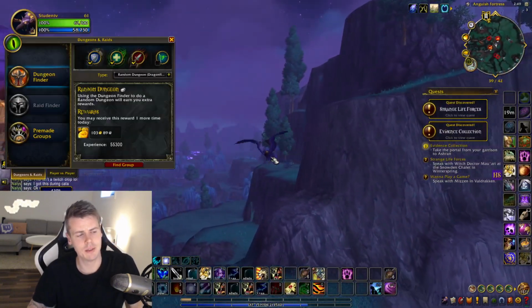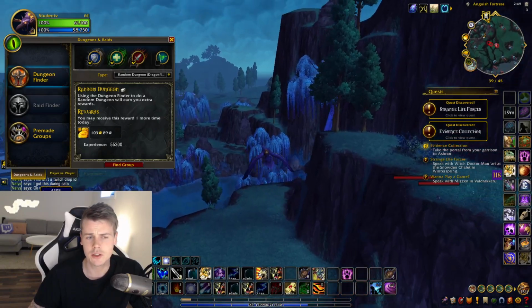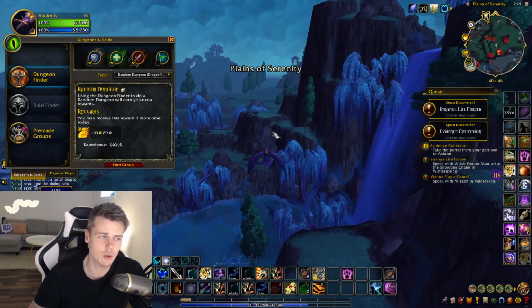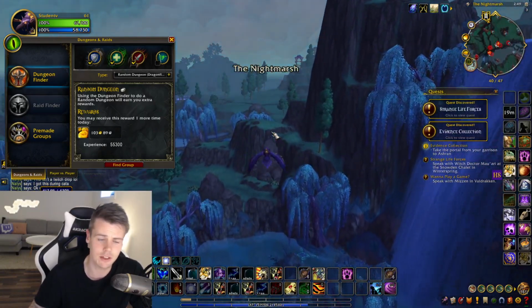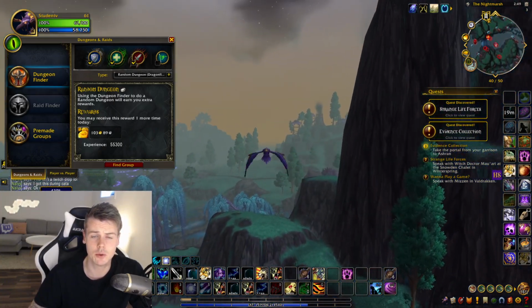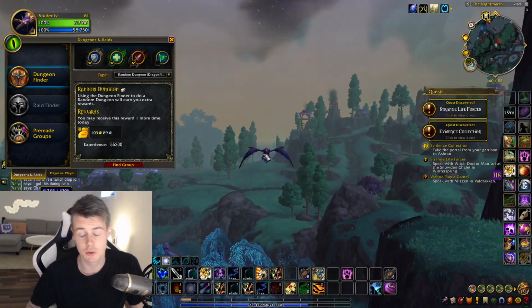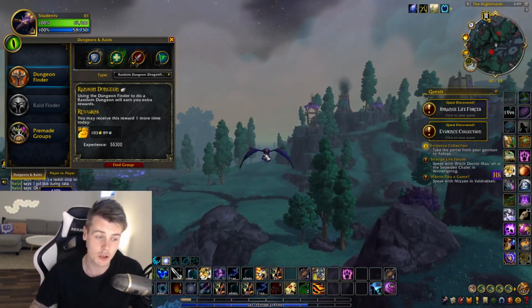Now, next up is a group farm. It's a very popular one that we've been doing for years. You do need to do it on either a twinked-out character or a level 70, because the mobs scale all the way up to 70. So bringing your speed set character is going to be bad, because you're not going to be able to deal a lot of damage to the mobs as they are on your level.